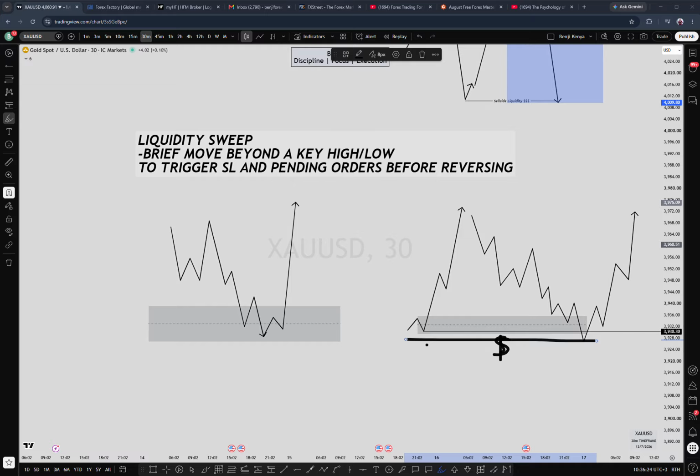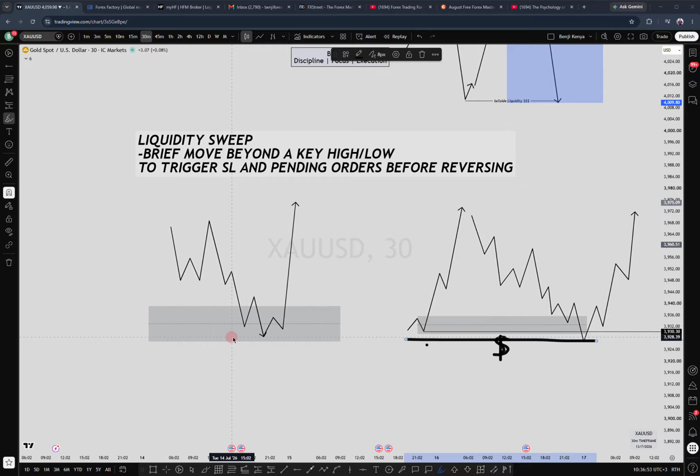All right, and for a bullish example, price will always sweep sell side liquidity, tap or take out stop losses. Then we have a market structure shift, and then price is going to rally above. For a bearish example, price is going to sweep buy side liquidity. Buy stops are going to be triggered. We have a market structure shift, then the price is going to sell off. Okay, so that's what we usually call a liquidity sweep.